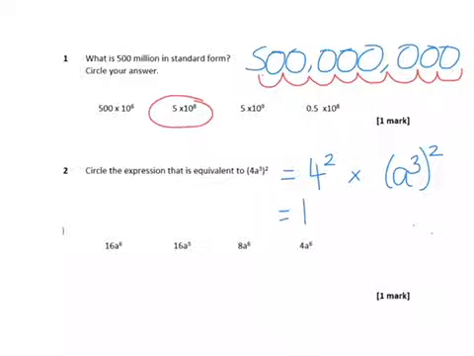4 squared we know is 16, and then we know that if we've got a power inside and outside the bracket, we multiply that together, so that's going to give us a to the power of 6. So 16a to the power of 6 is our correct answer.